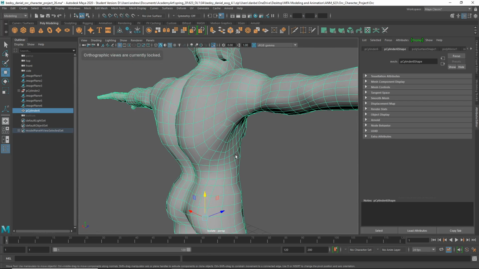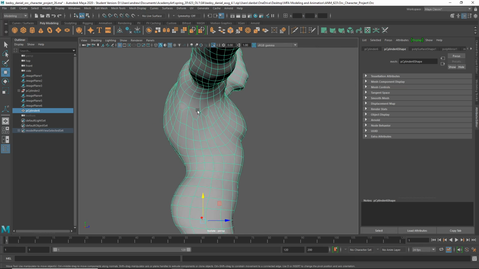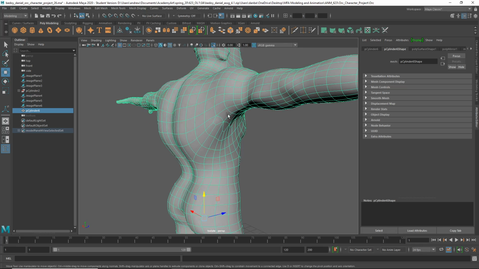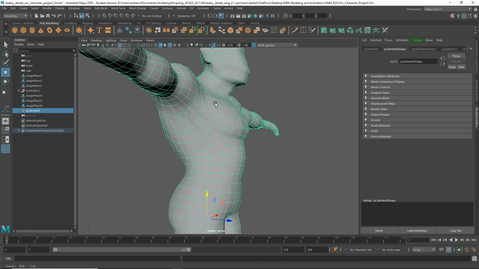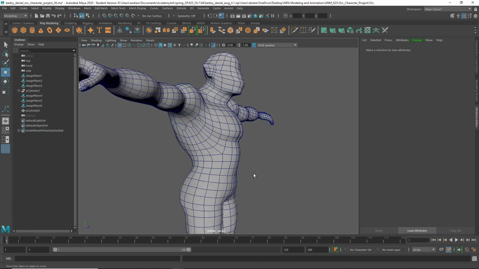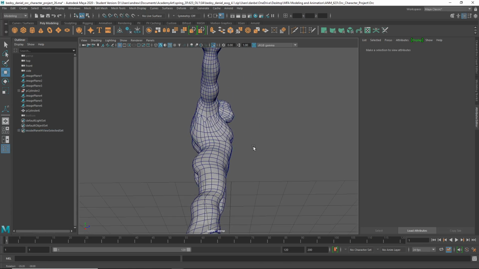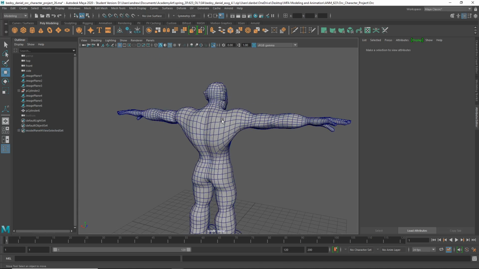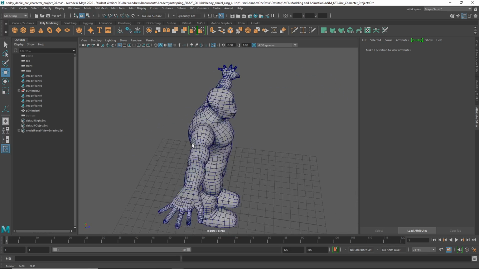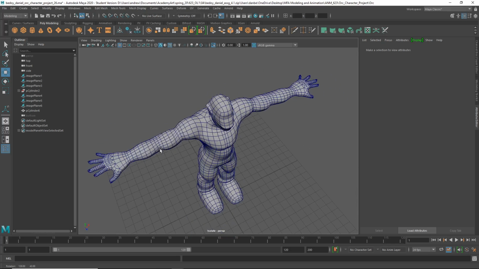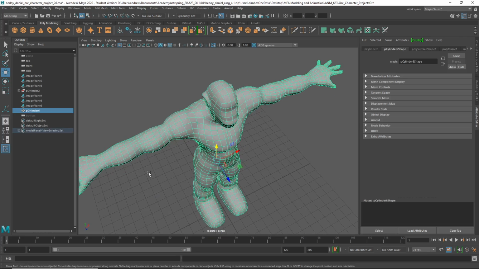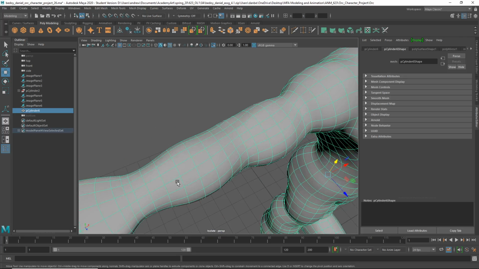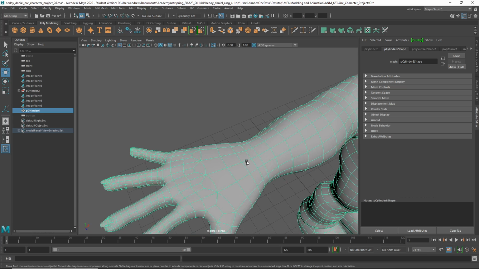It looks like you've needed to terminate some edge loops on the body to get the arm to connect without adding too many. I see there were a lot more edge loops on the body than the arm. I think that's what's going on. And similarly on the hand, they've got the same thing going on there. That's all right.